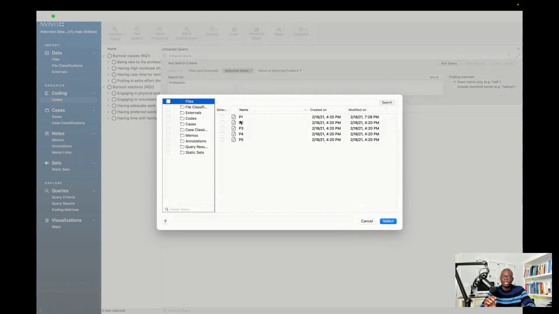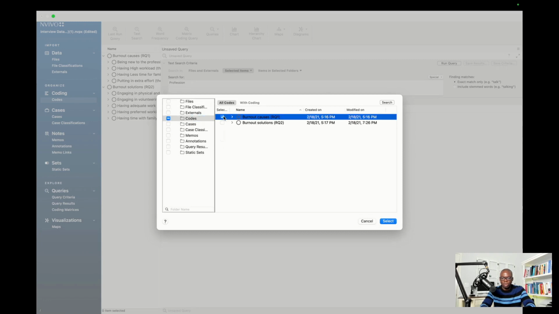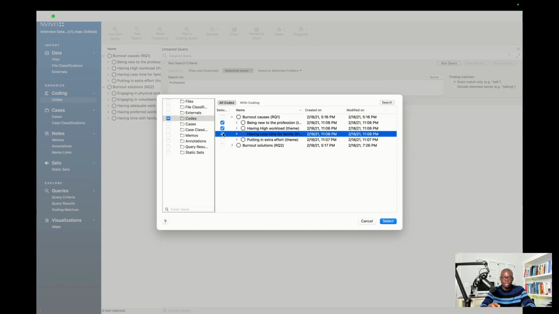This is where you are telling NVivo which document it should search. So you can choose a specific transcript or file to search the word, or you can choose all of them. There's another option for you. Instead of choosing the files, you can choose the codes. So you can go to code and then choose the themes that you are interested in. This means that the system will go through the significant information that has been connected to the themes and search for the particular word that you are looking for. So if you are interested in that, you can do that.